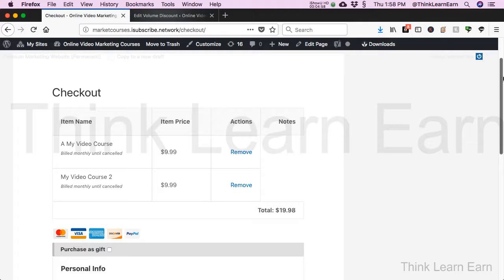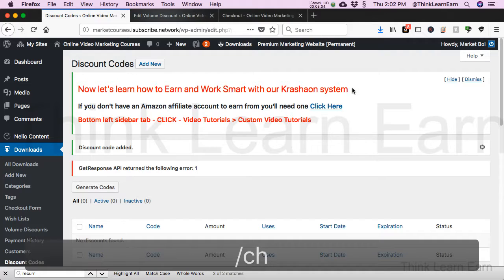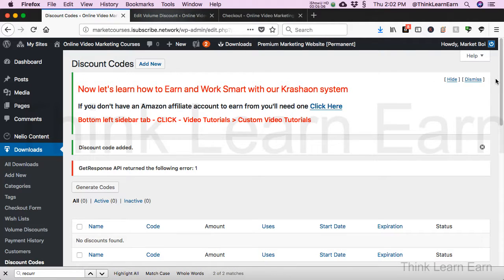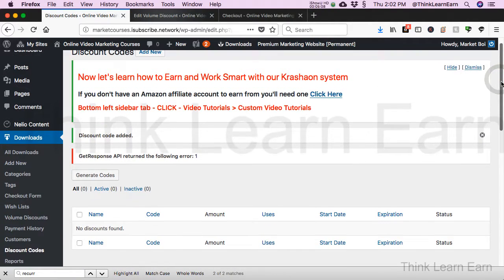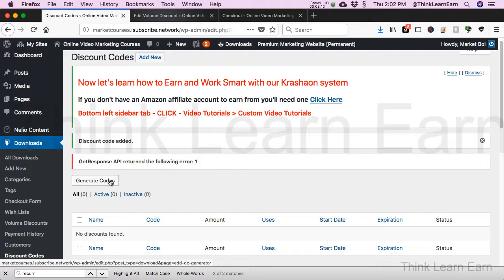Now, let's say I want to create my own coupon. Let me share with you how simple it is to create a coupon. Now, once again, adding a discount code is really simple. What's really cool about this setup is I could generate 20, 30, 40 batch codes. So if I want to do email marketing through, say, my MailChimp or other autoresponders that support that, you could send each person a one-off code so they can't duplicate or give it to their friends.